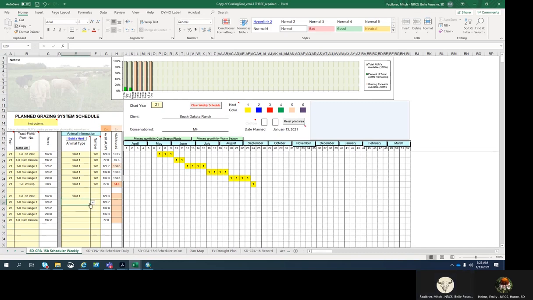Add deferred one again. And then 128 head is what we're planning for once more. And then I can just go through that same process again of assigning AUMs. And, you know, looking at this, you've got to use a little bit of user judgment. By the end of May, we're probably going to be through at least half of our growth curve. But I'm going to back it off a little bit, just saying we're not going to have those AUMs available yet. And go ahead and just go through the same process again.